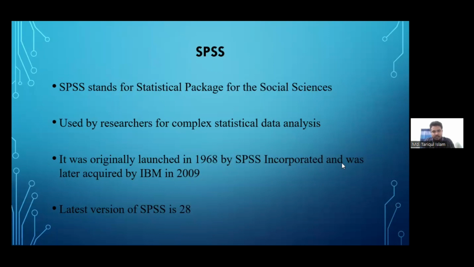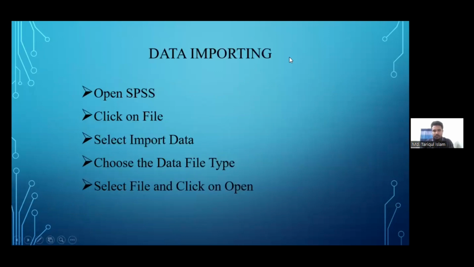It was originally launched in 1968 by SPSS Incorporated and was later acquired by IBM in 2009. The latest version of SPSS is 28. To the best of my knowledge, it was launched last year, in May 2021. But today we'll be working with version 26. Before importing the data, I'm just sharing a Word file with you.